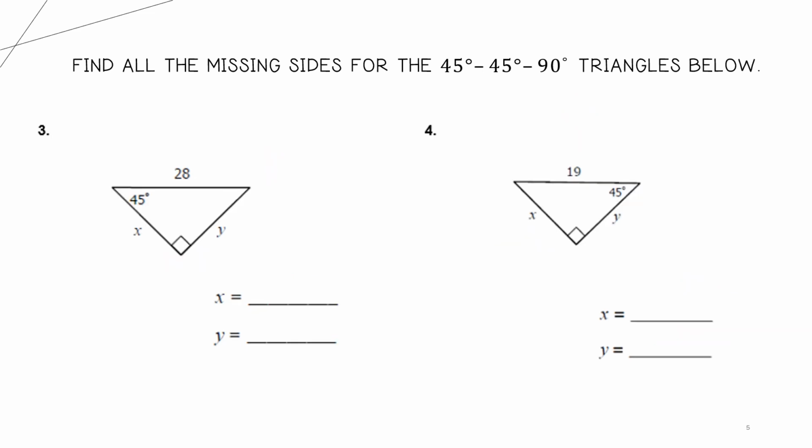On number 3, again, it's a 45, 45, 90 triangle. You can see it's got the 90 degree angle and the 45 degree angle. That makes the other angle 45 degrees. But this time we have the hypotenuse. So to get to the legs, we need to divide by the square root of 2. If you have a calculator that simplifies square roots, you could definitely put that in there. That's the quickest way to do it, but I'll also show you how to do it by hand. So that would be 14 root 2, and that means both the legs are going to be 14 root 2.